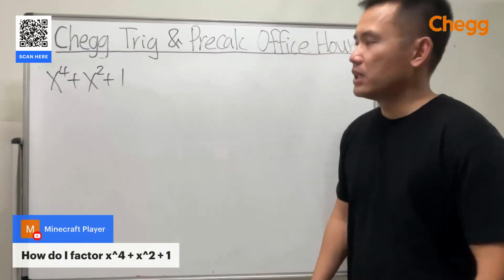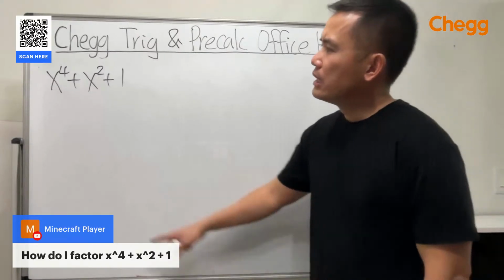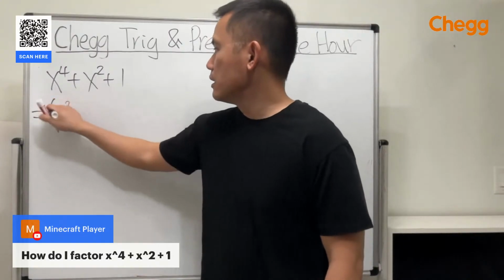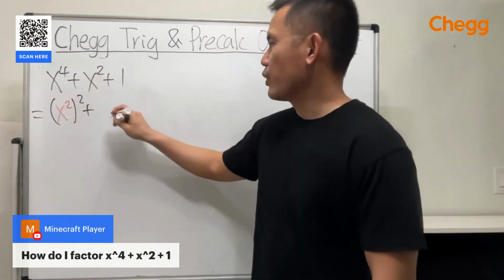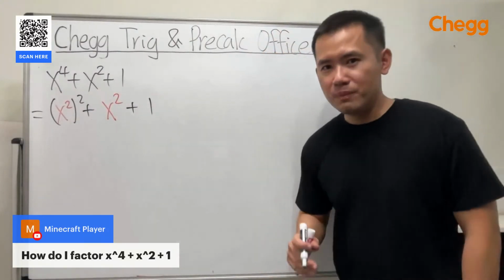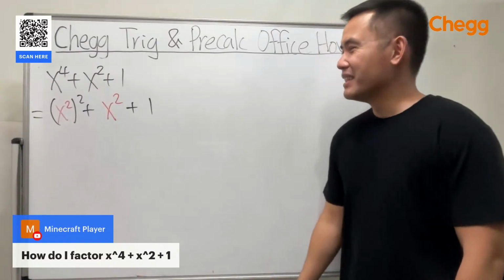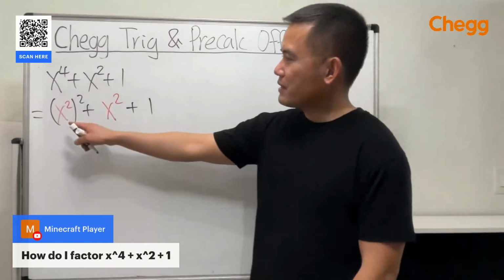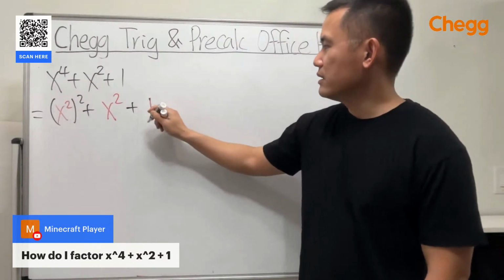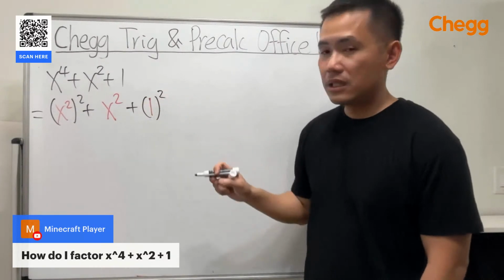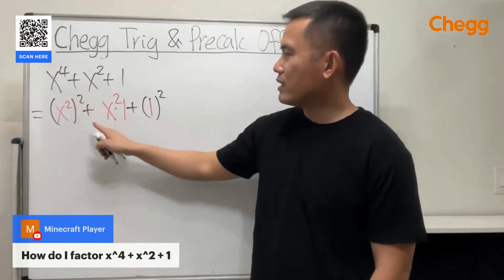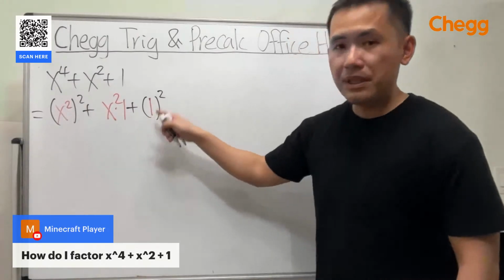Let's think about this a little bit. This is kind of like x squared, yeah? And then we have x squared, and then plus 1. So at least we're making some progress, right? But of course, let's see. We have something squared, and for the 1, of course, we can look at this as 1 squared, like this. And then we can say multiply by 1. So we have a squared plus ab plus b squared.